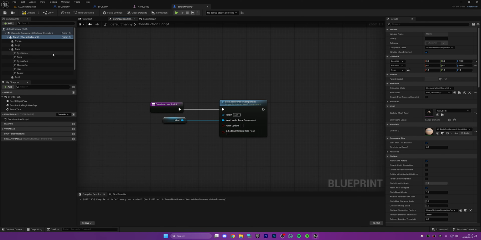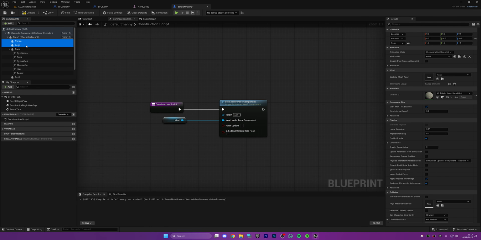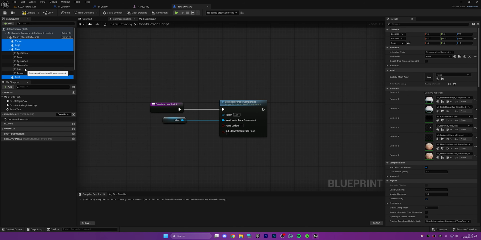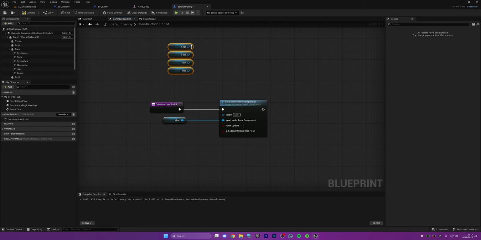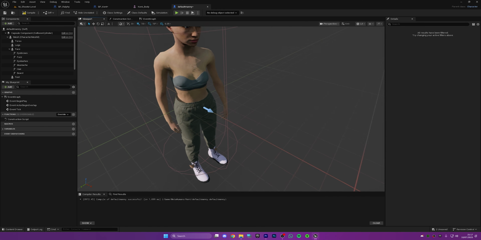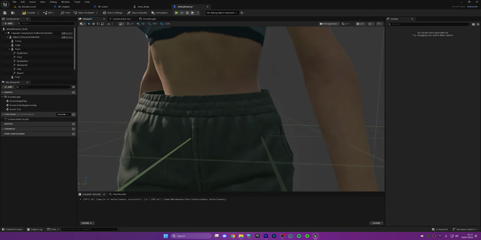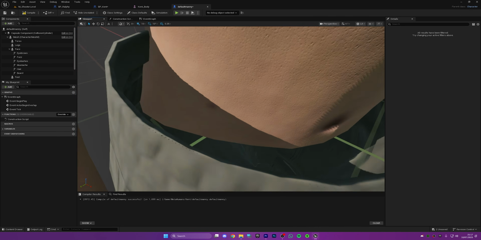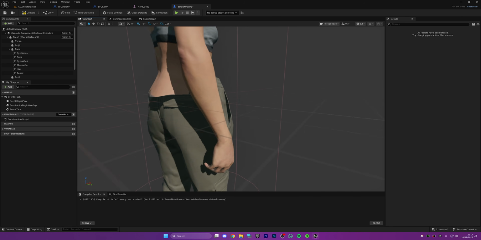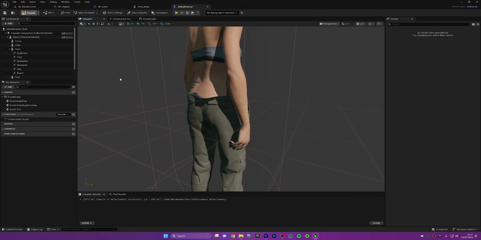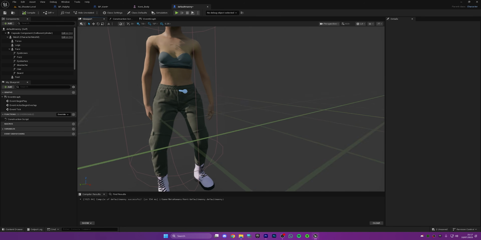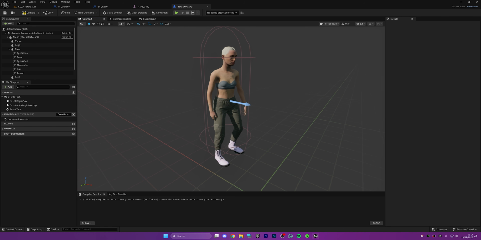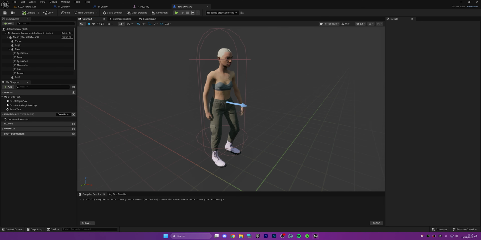Then what we actually have to do is select torso, legs, face, and feet. Drag them in like this, and then we're going to go 1, 2, 3, and 4. And then when we do this, see the legs are messed up. If we can look. Yeah, there we go. And when I click compile, it all snaps into place. There we go. So that is how you properly set up your metahuman. I hope that was a little bit easier to understand.